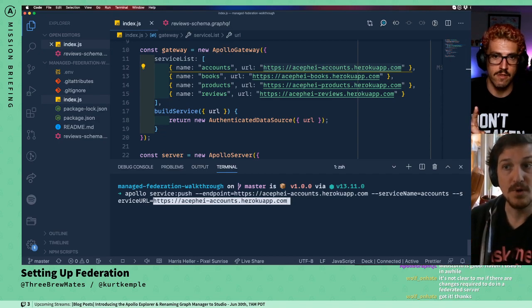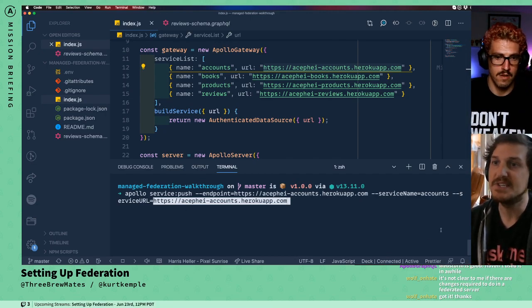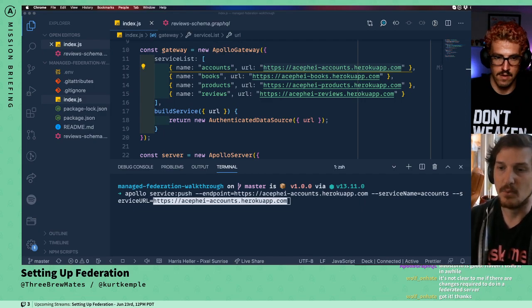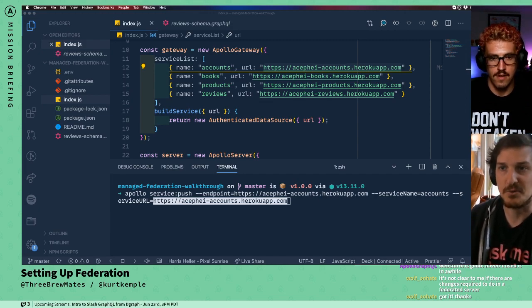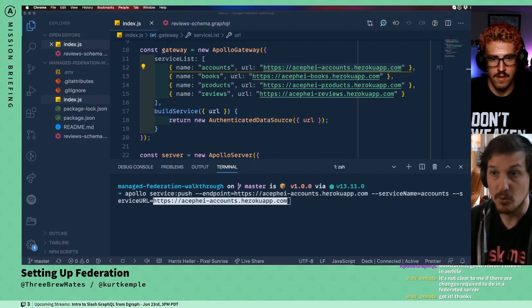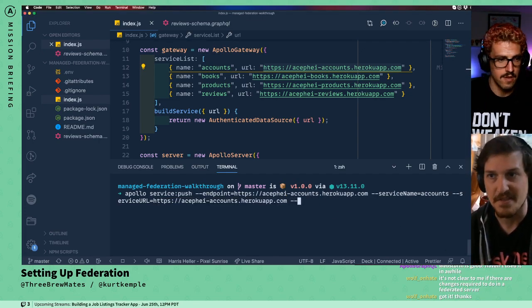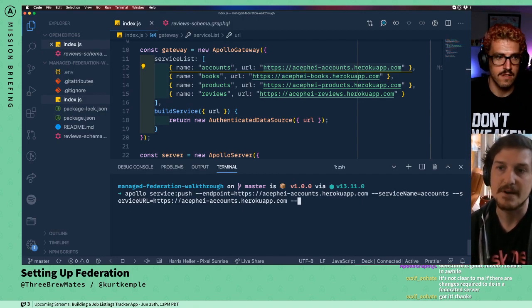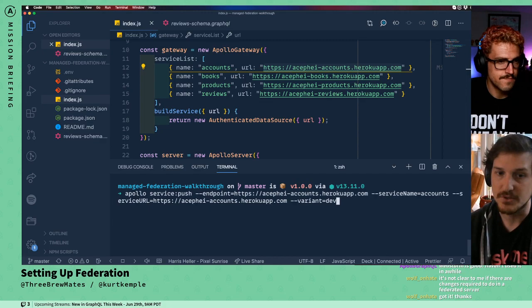Now, before we actually publish this, one other little trick, and I find it easiest. This is more of a quick tip. When you start publishing your schemas, if you don't have variant defined, it's basically going to default to what's called our current environment, which may be what you want if you only have one environment. But I typically find teams start out in a dev environment and then promote it to production. So let's add variant equals dev. And that's all we need to publish that schema.